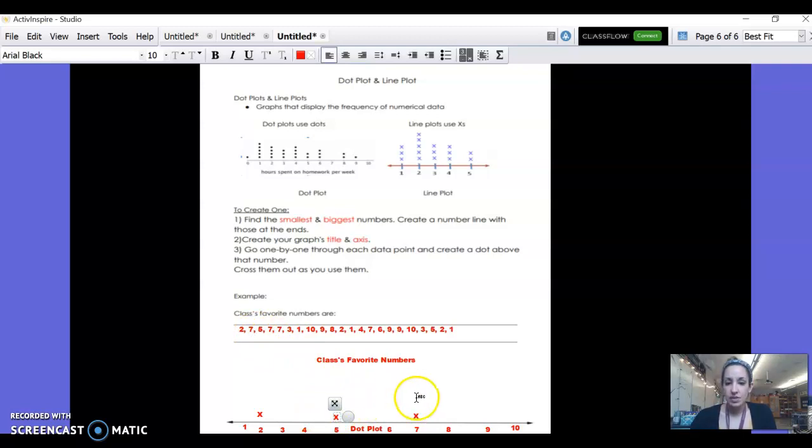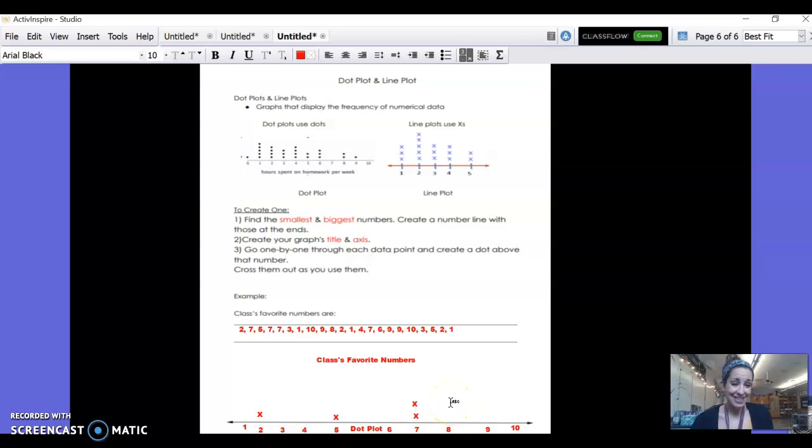I see another 7, so it just goes right on top, and it needs to be in a nice straight line. That one's not very straight, but you get the gist. And you're going to go through all 22 numbers. So you should have 22 X's or dots on your line or dot plot when you're completely finished.